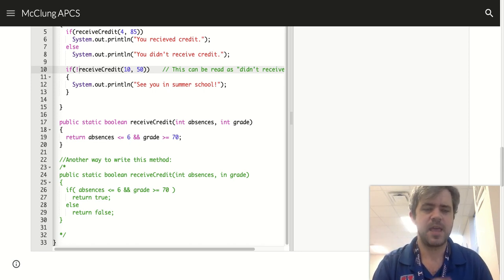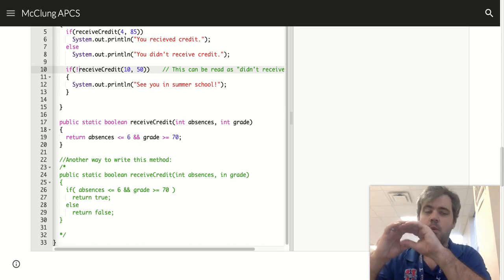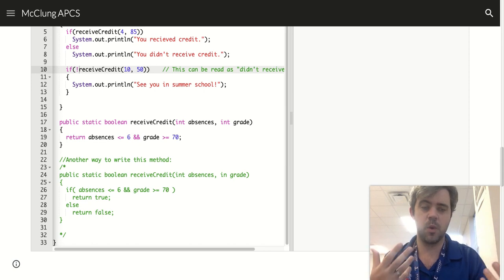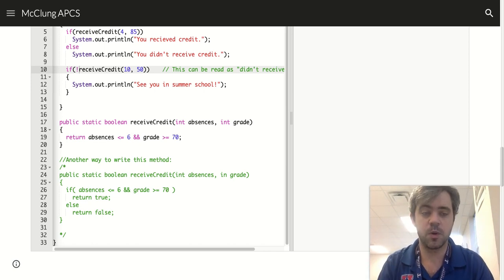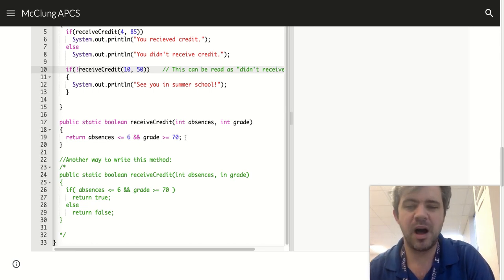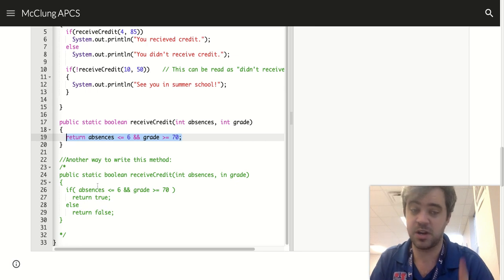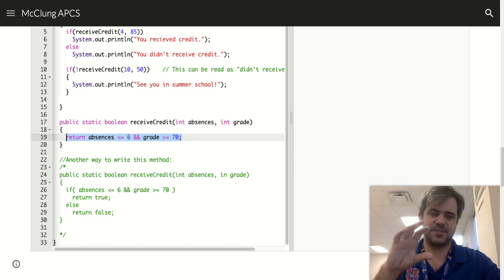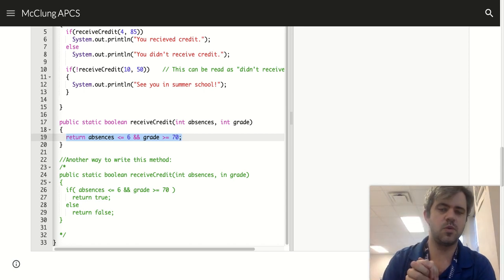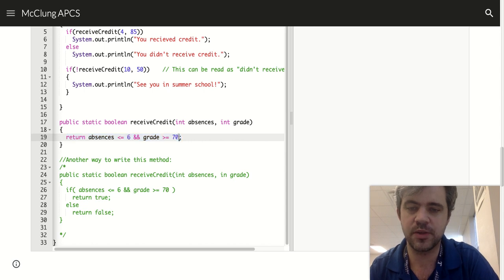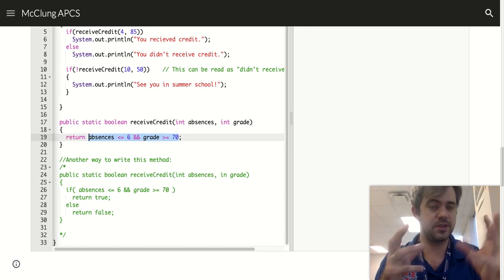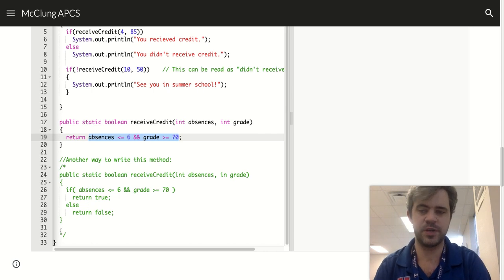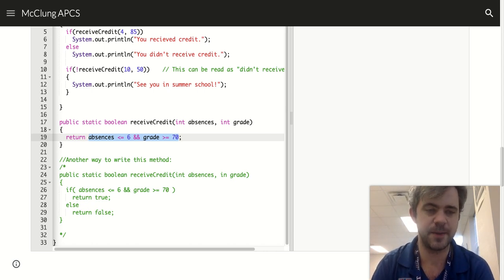if you find yourself with these really nasty if statements inside if statements inside if statements, ask yourself, okay, can I change this into one statement with an and or an or, maybe multiple ands or multiple ors, okay? Because if you can do that, that really simplifies your code. A lot of these methods on the AP test can be done in one line. You just say, if this and this is true, we're going to return true. So we're either going to return true if this whole thing is true, or false if this whole thing is false. We don't need a big if else there.